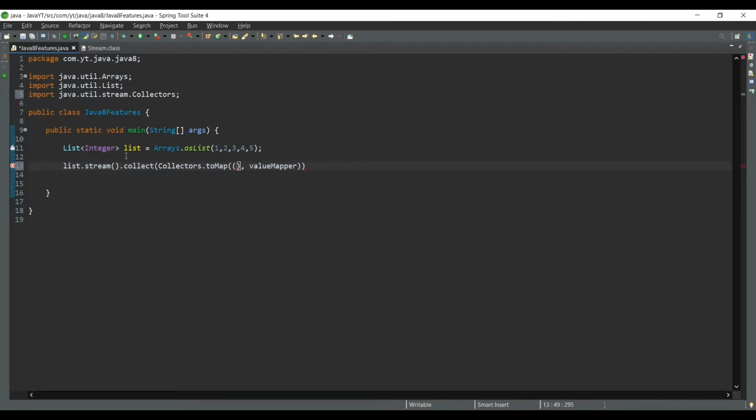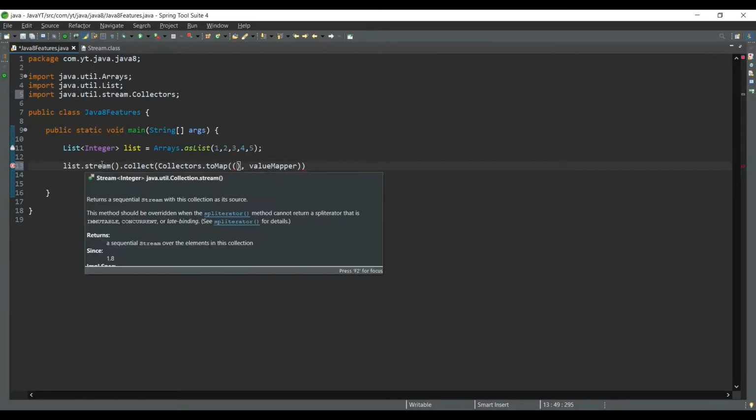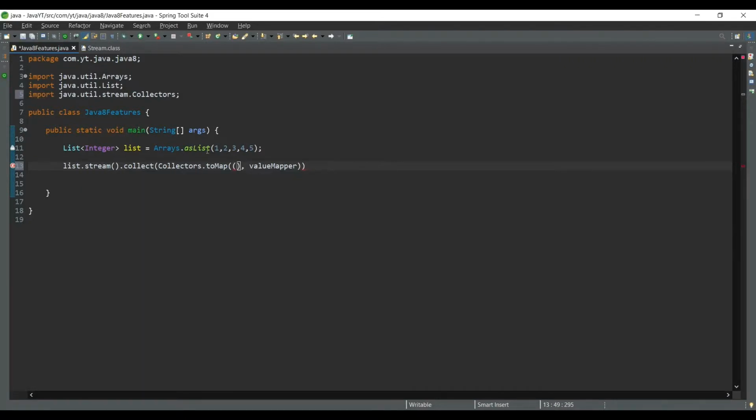So now this input argument would be something that we are streaming upon. So we are streaming upon integers, that is these elements, and the return type would be whatever you want. So let's say we want to make the key of our hash map the integer itself, so return this only.